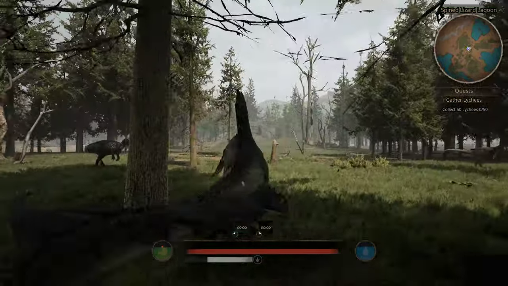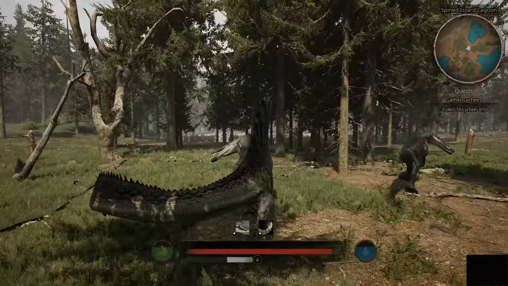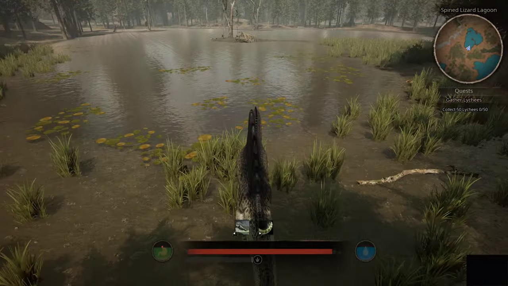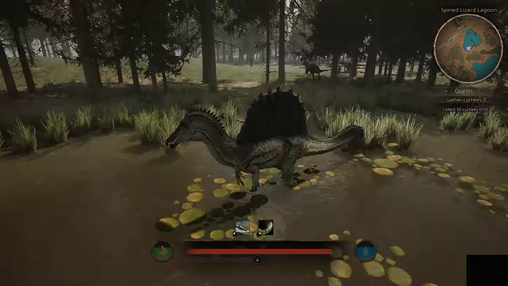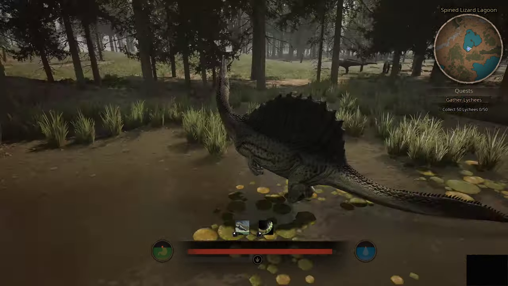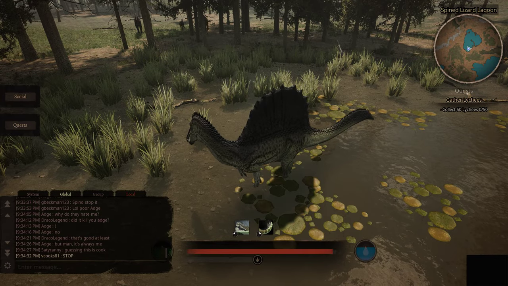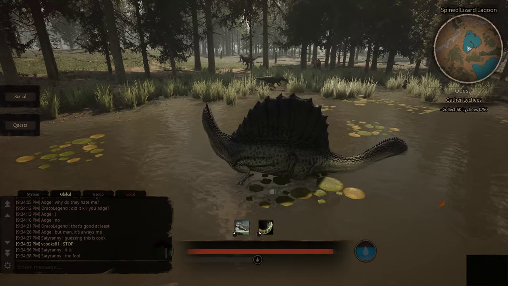No. I just want to be nice. I'm trying to be nice. Please. I just want to live. Please. I beg you. I'll be nice. Okay. I'll be a good boy. Just leave me alone. Okay, that's it. Stop. Leave me alone! Get out of my lake! Stop.